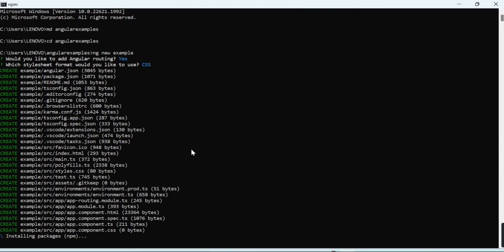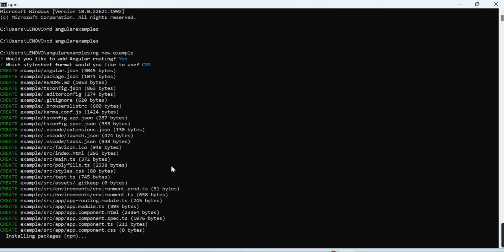By giving these instructions, it will install all the components, all the required folders and files. You can see the status of installing npm packages. This will take a few seconds, sometimes 1 minute or 2 minutes, but it will ensure that it creates the entire project.